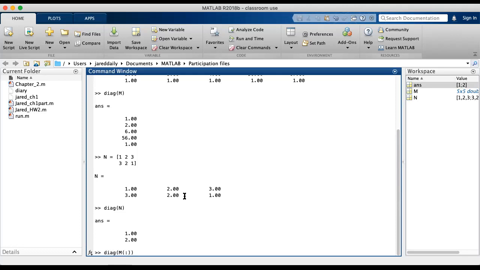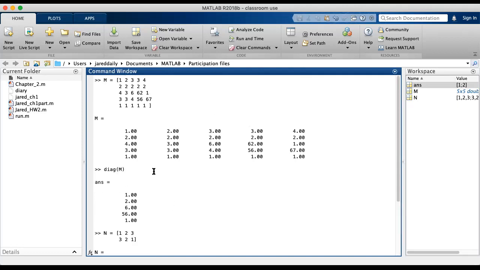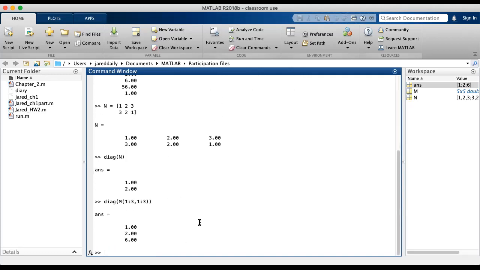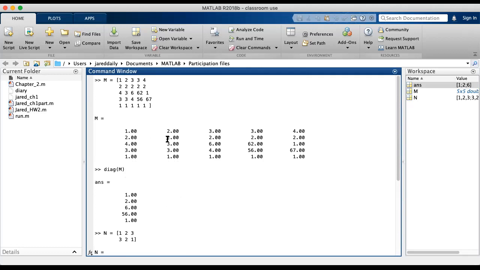Actually, no, I'm going to do from 1 to 3, and then 1 to 3. So what I'm taking is just the upper 3 rows and 3 columns of this matrix, right? Then that just returns 1, 2, 6. It's only taking the diagonal of this upper part of the matrix.